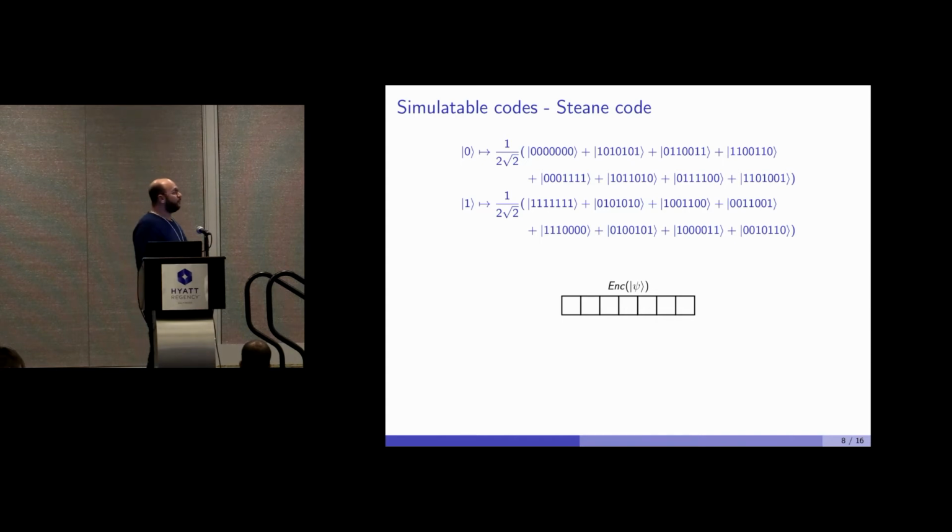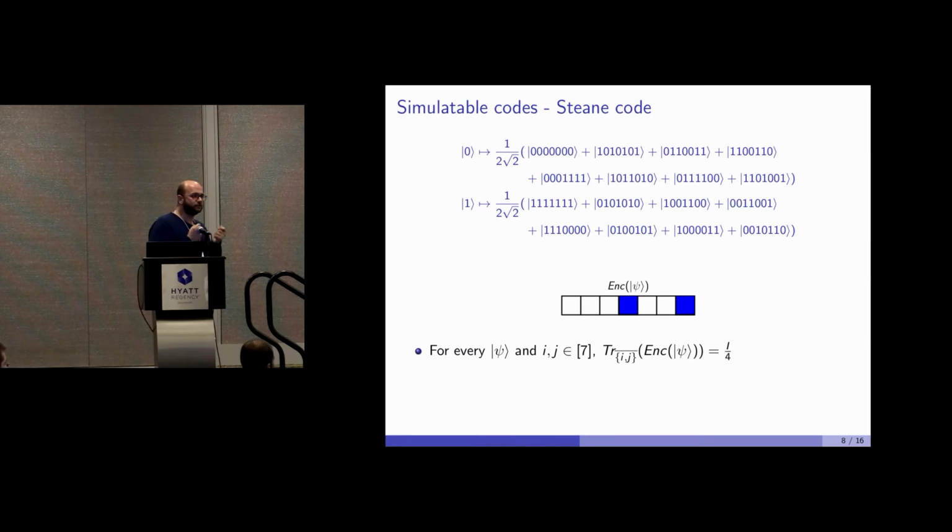So given some 1 qubit state psi, we can analyze the encoding of psi under the Steane code. In particular, there is one question I can ask: what happens if, instead of looking at the whole code word, you look just at parts of it? So what happens if you just, for instance, look at these 2 qubits? From a not very hard calculation, we can see that no matter which 2 qubits you look at in the Steane code, the state is totally mixed. So these are just 2 random coins.